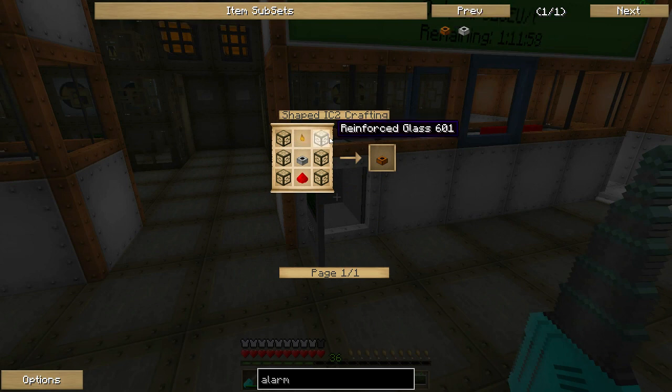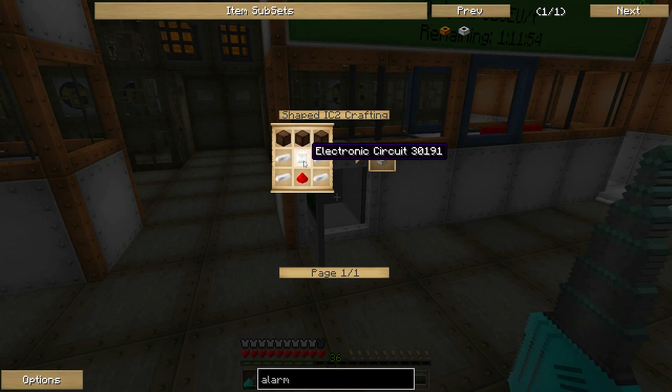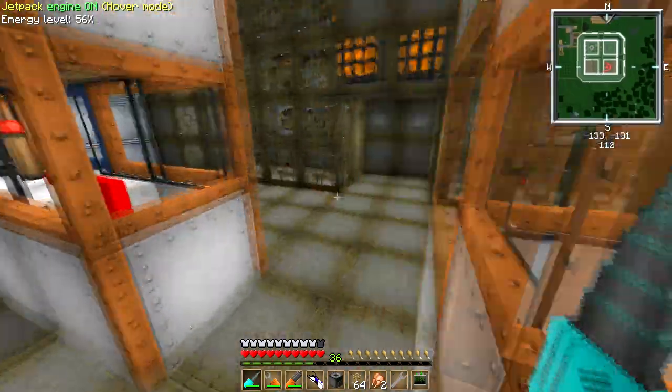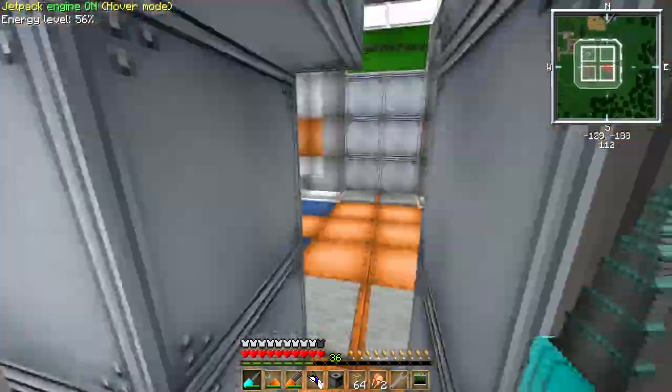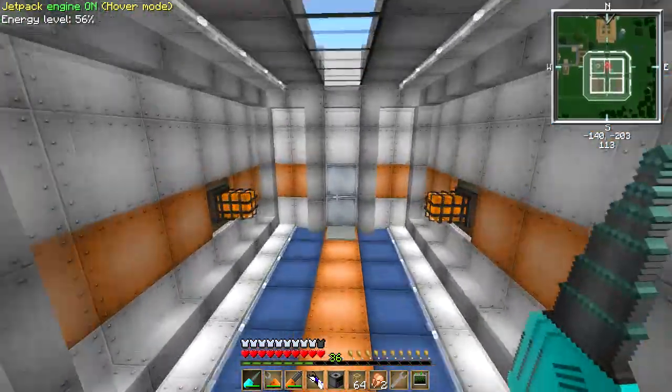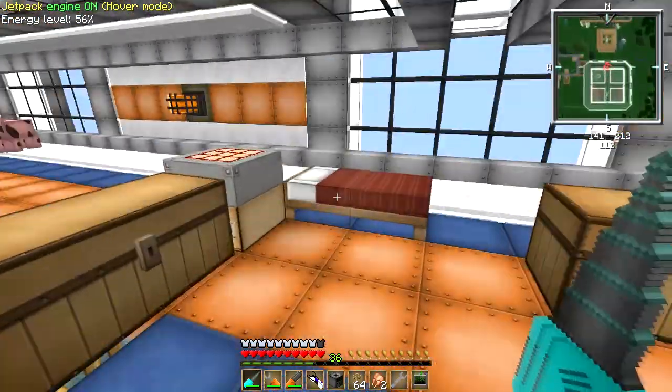And to make an industrial alarm, we need reinforced glass, a howler alarm, and some orange dye and redstone. And to make a howler alarm, we need these note blocks from Minecraft Survival and some electronic circuits and whatnot. And to make a note block, you just need redstone with some wood. So I've sort of prepared some of these materials, guys, and what this alarm is essentially going to do is go off when the thermostat meter reaches its maximum.